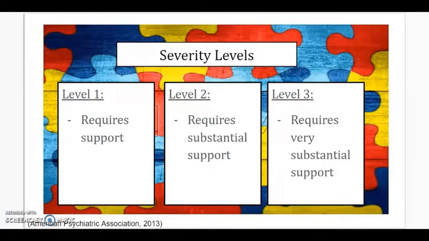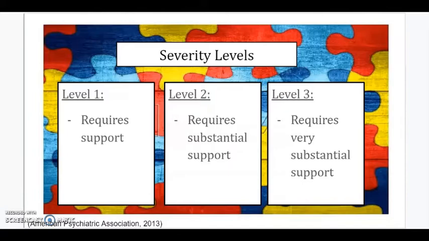So with autism diagnoses, there are 3 levels of severity. Level 1, child requires support, but without supports in place, they would probably really struggle with communication. There would be some noticeable impairments. They would have difficulty initiating social interactions, tend not to have interest in social interactions, so would probably need a little bit of guidance, but could probably do those things with some support.